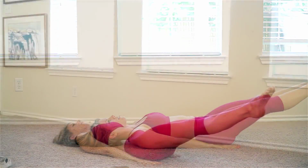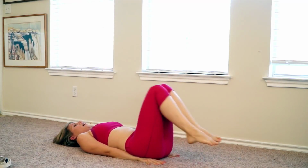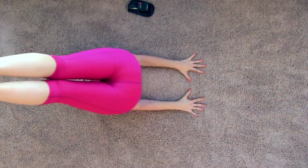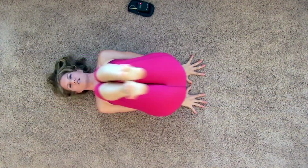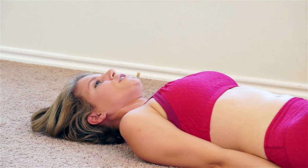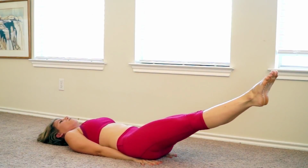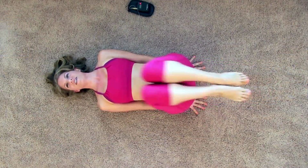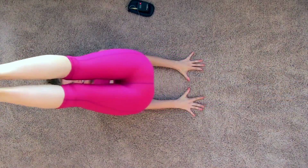One, I'm gonna go right over my heart. One, I'm gonna go right over my throat. And one, I'm gonna go right over my crown. So straight up and over the throat and over the crown. So this is energizing different parts of the core, different parts of the spine, and also giving reference to the upper chakras, energy centers of the heart, the throat, and the third eye. You'll notice once you get this water wheel of energy moving, it's kind of fun to just let it roll.